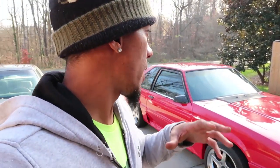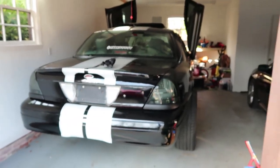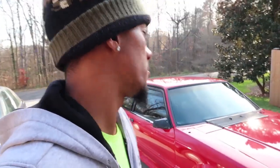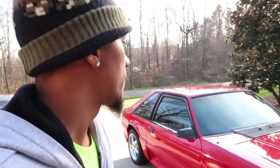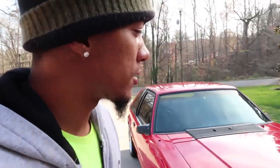I'm a different kind of builder, where I don't care about how the interior or exterior looks. I can fix all that because I'm gonna revamp it and make it to my taste. I'm not gonna make it funky and stupid with big rims like the Crown Vic is. Well, the Crown Vic ain't stupid, but you know what I'm saying. Y'all get the point. But yeah, I'm gonna keep the next thing that I get nice and clean. I want that joker clean and fast. So that's what we got going on at the moment.